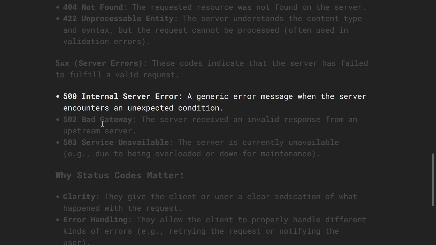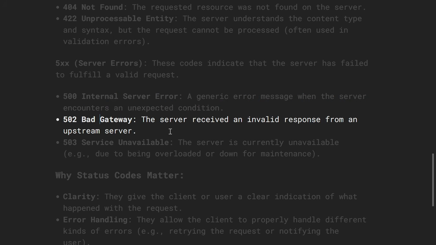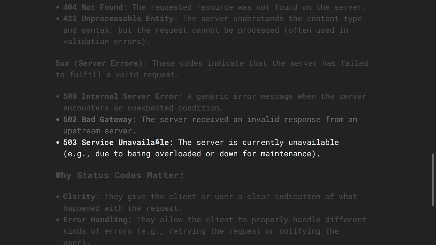The next one is status code 502 that indicates bad gateway. It means the server received an invalid response from an upstream server. It means when one server communicates with another server and in that process we get an invalid response, then we use this 502 status code.